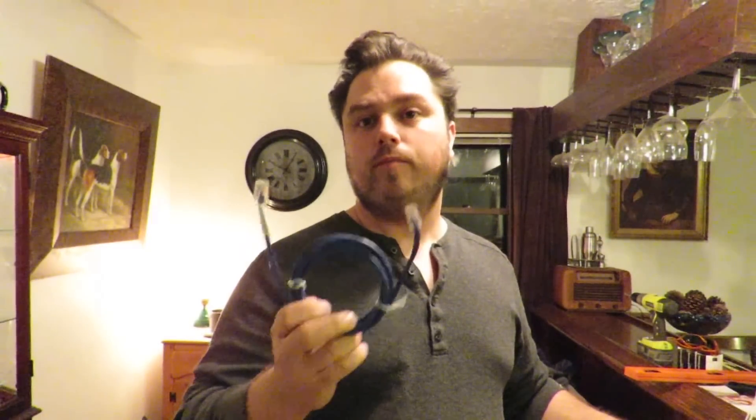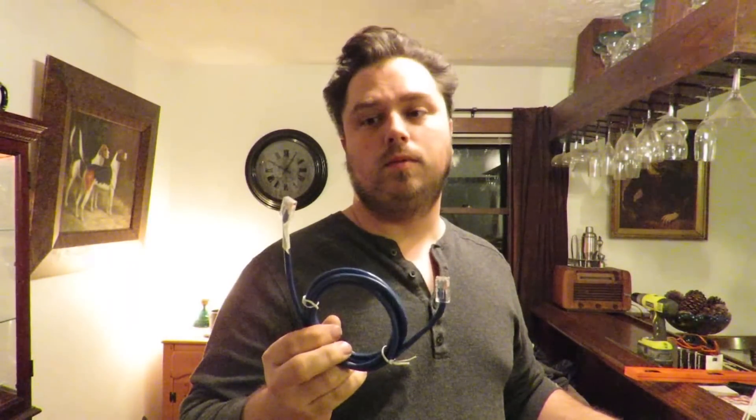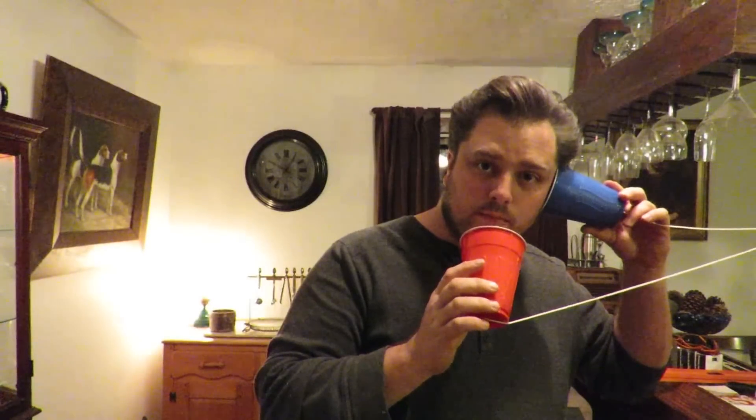Basically, you have both ends of the Ethernet cable wired the same. Essentially, if you've ever used cups and strings, it's like both people have the blue cup to their ear and both have the red cup to their mouth. Nobody's hearing anything because they're speaking into the same cup, so nothing's going to the ear. So if you switch it, one person is going to hear what the other is saying and vice versa. That's essentially what you need to do with an Ethernet cable — you have your sets of wires that you need to switch around. We're going to do that with a box that regular Ethernet cables can plug into.